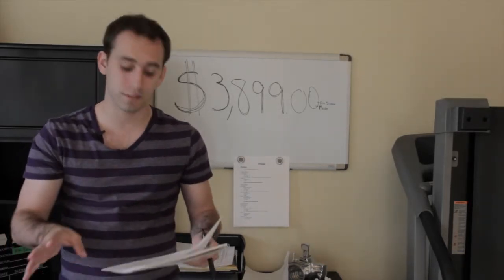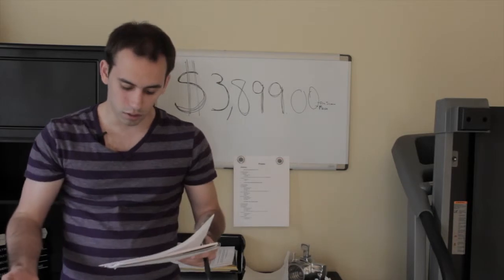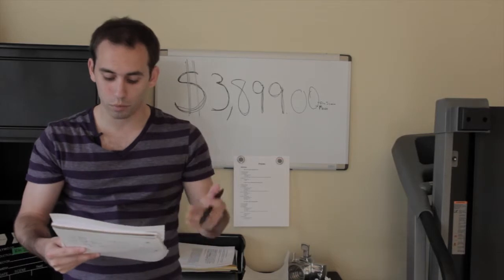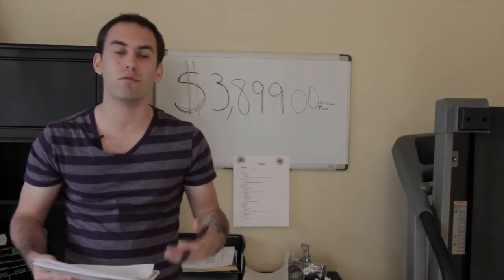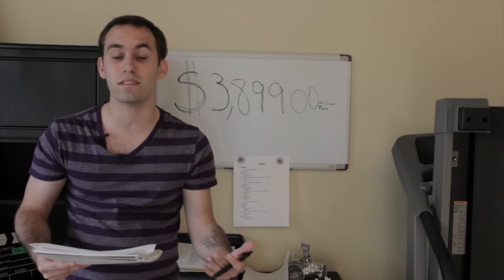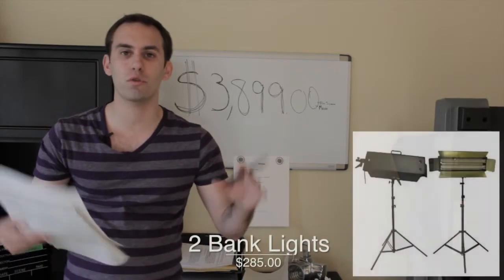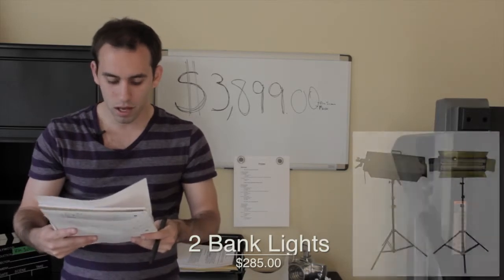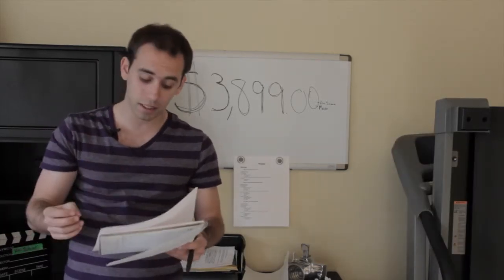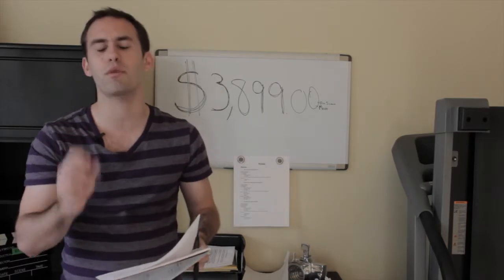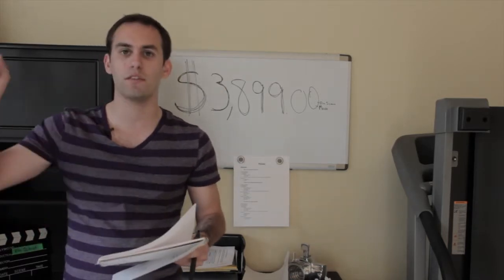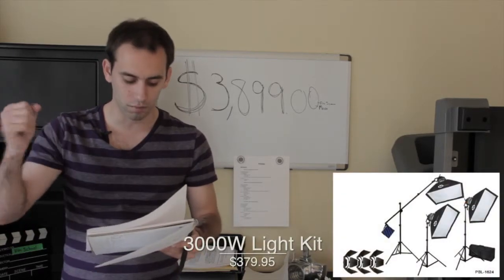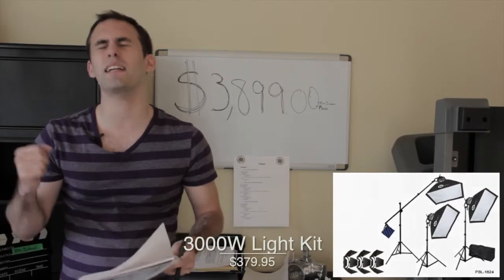So you have a body, you have two really good lenses. What else do you need? Wouldn't you like to invest in some lights too? Some great starter lights would be a 1,100-watt fluorescent light kit, two fluorescent light panels for about $285. Also, PBL has a three-piece light kit of 3,000 watts, 1,000 on each one, with barn doors and some softbox, about $379.95.